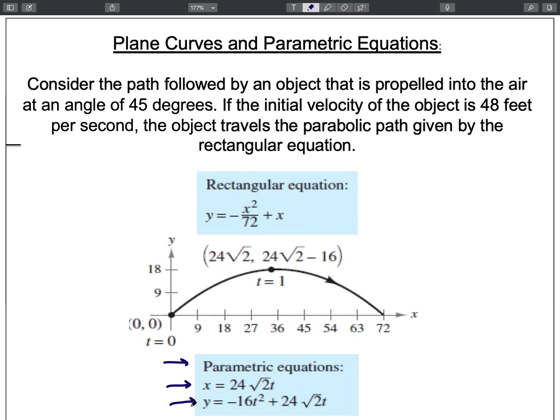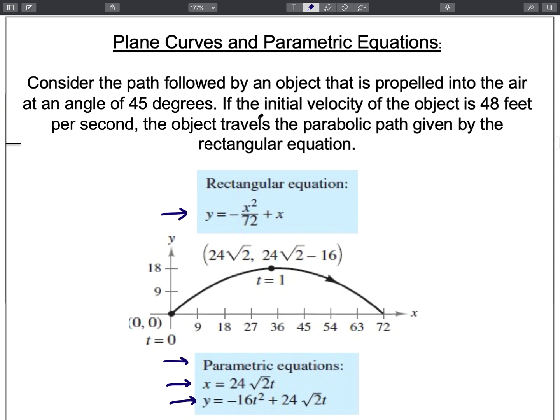What's nice about this is that it isolates the movement that you're interested in. In the case that you weren't interested in just isolating maybe the horizontal or the vertical, then you could talk about the rectangular equation, because now that's relating how horizontal is changing with vertical at the same time, rather than talking about the time component that's changing behind the scenes. So all of this is just a fancy way to say rectangular relates x's and y's, like what we've been doing for a long time. And the new nice part about parametric is it does allow you to isolate by component if you're more interested in a horizontal or a vertical movement.